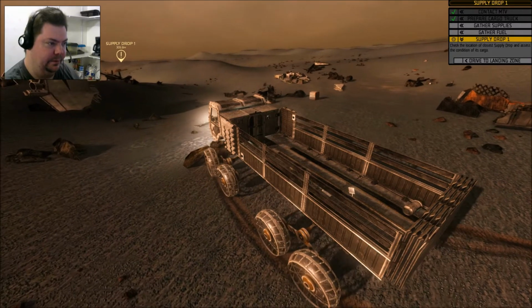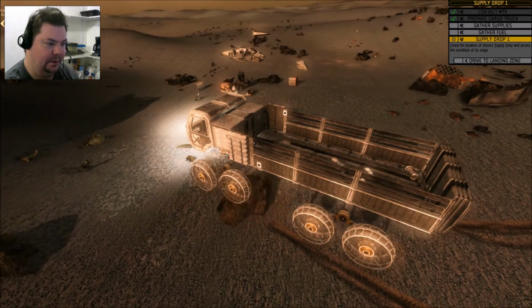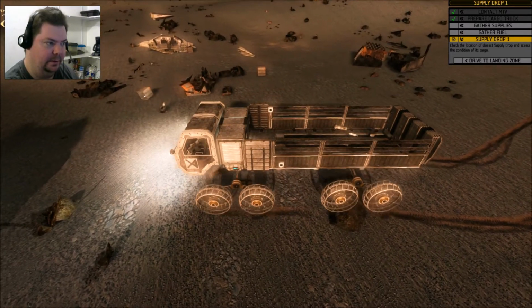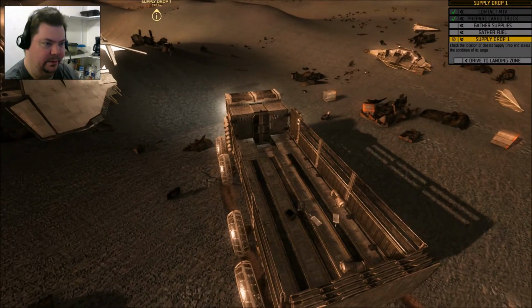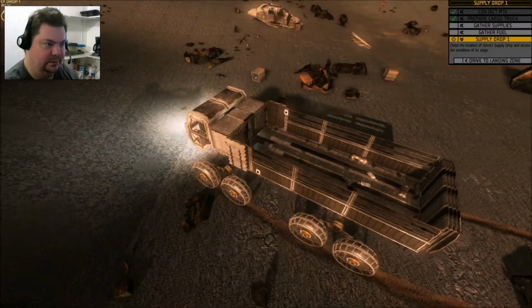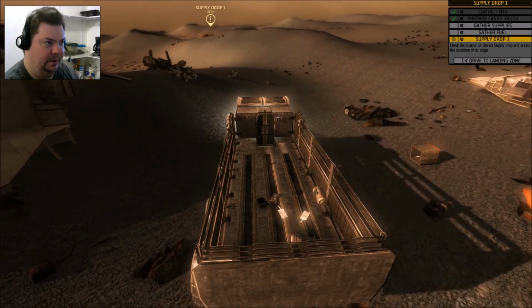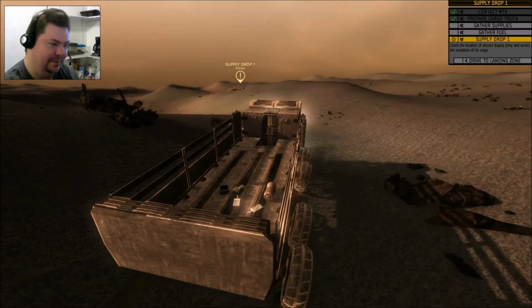Right, so I really scrounged around for all the food because I had a problem in an earlier play trying to get all the food, and I only got up to 95%, and I couldn't find all of them. So that was a tricky one. All right, I'm gonna edit this part out and come back when we get to this supply drop.